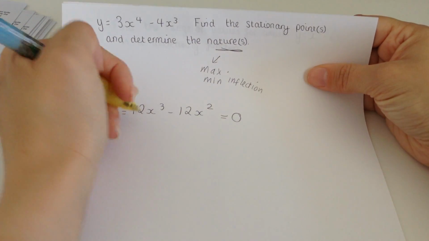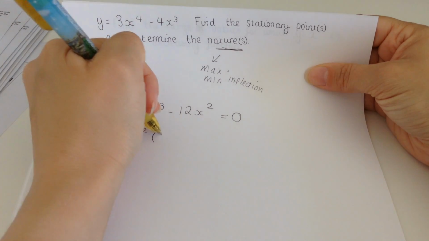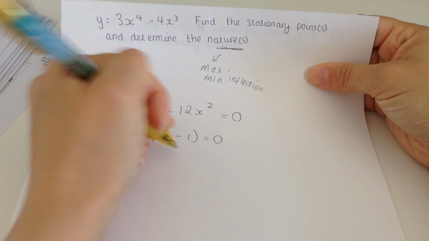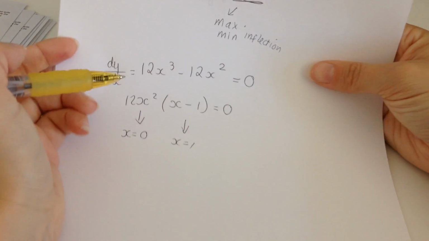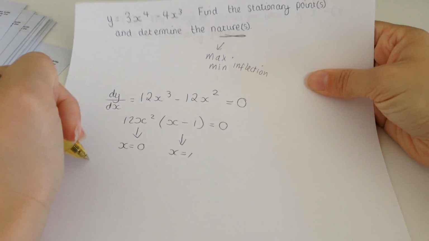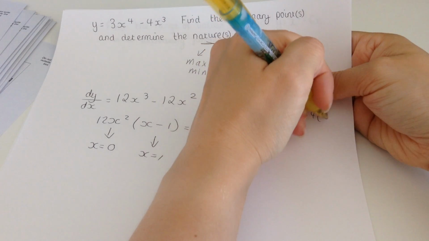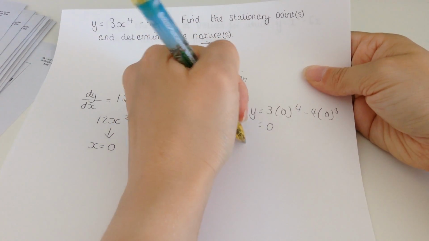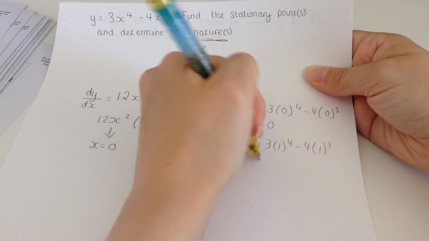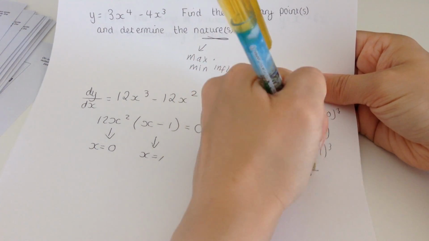Oh great, it's a cubic. I love solving cubics. Okay, no, it's okay. I can factorise that out like that. Okay, so x equals 0 or x equals 1. Because it says stationary points, I need the y coordinate as well, so let me just work out what the y's are. So for 0, it's going to be 0, isn't it? And for, what's the other one? 1, it's going to be minus 1. Okay, so I've got 0, 0, and I've got 1 minus 1.